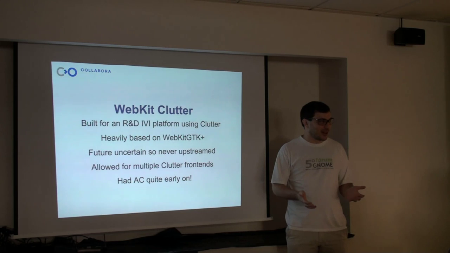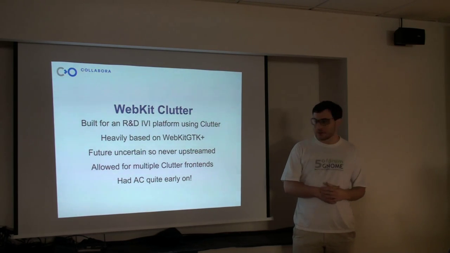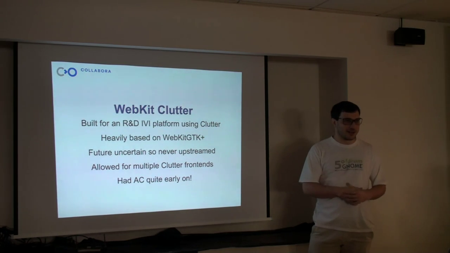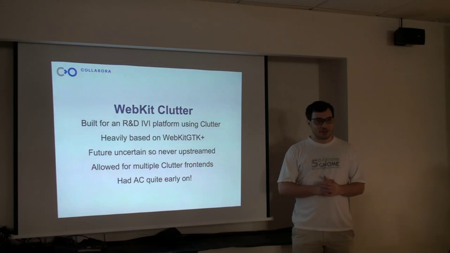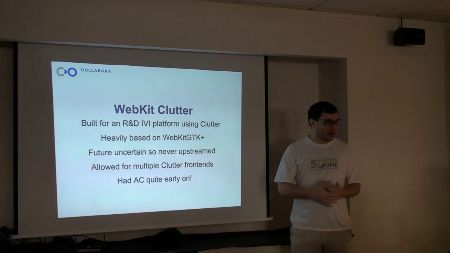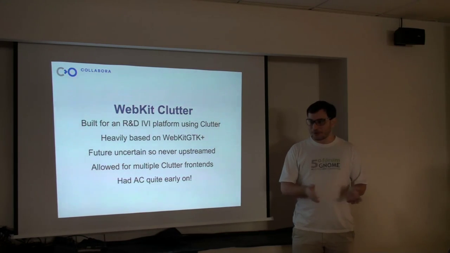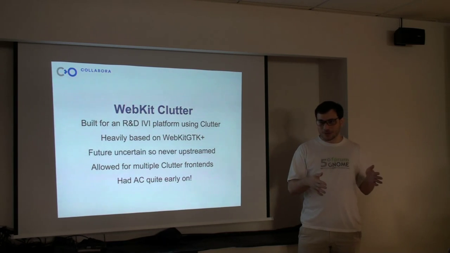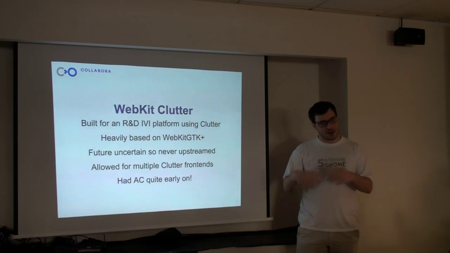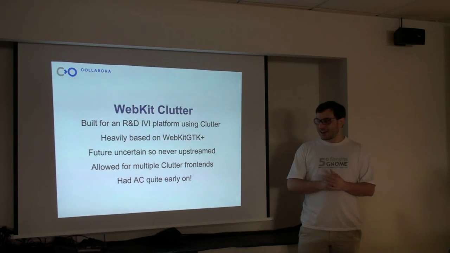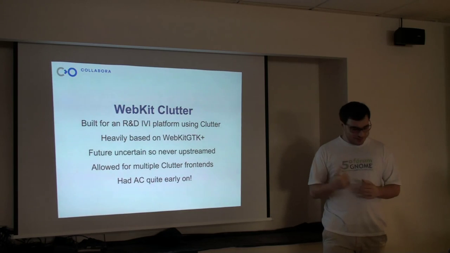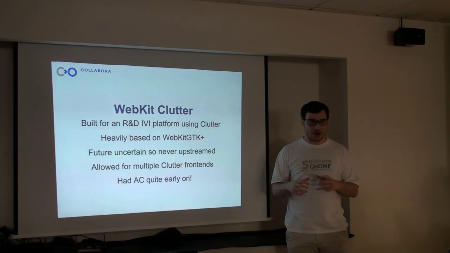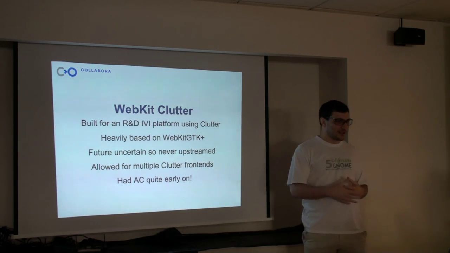We didn't know what this company was doing or what kind of UI it was going to use. So we built it in a way that we could switch which toolkit was used for rendering widgets inside the page. It also had accelerated compositing very early on. At the time texture mapper did not exist — there was essentially only Apple doing core graphics. At the same time that we developed accelerated compositing with Clutter, the Qt people were doing Qt accelerated compositing as well, which they later gave up on and wrote texture mapper instead. The layers in our accelerated compositing implementation are Clutter actors, which lets us do some interesting things.